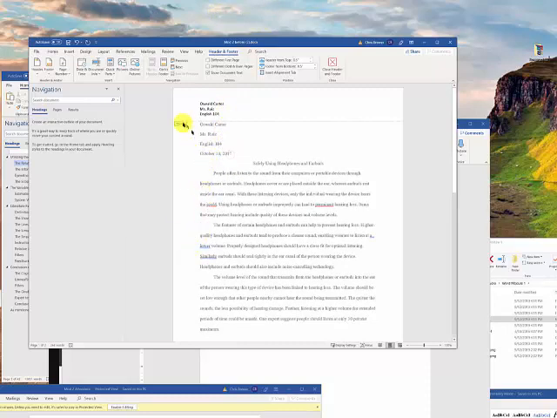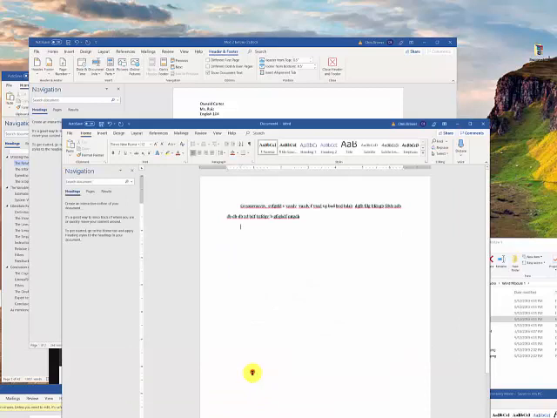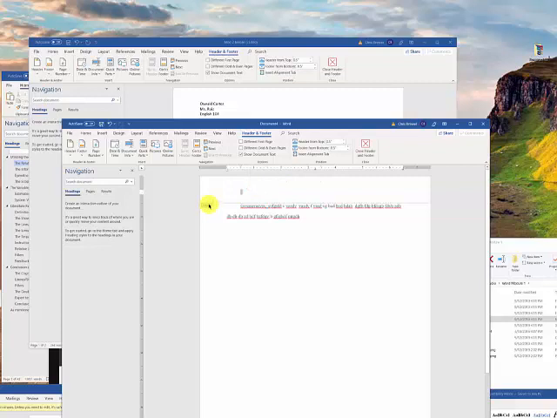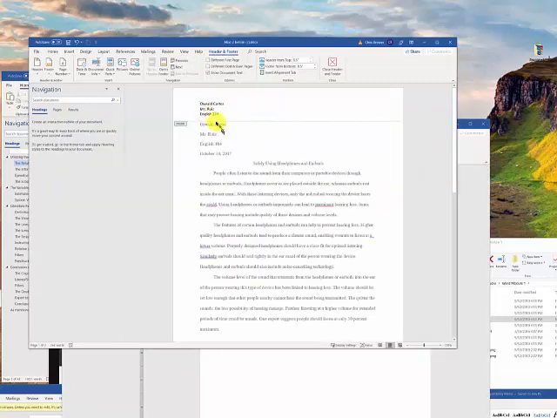So first off, how I got into headers was I just double clicked up here. If I'm in this document and I want to get into headers, I can just double click up here in the top margin, and it takes me into headers. And this also turns on footers too. And when you're in header mode, you can see things are a little bit different because this is all bold and this is kind of grayed out. So this is how I would create my headers.